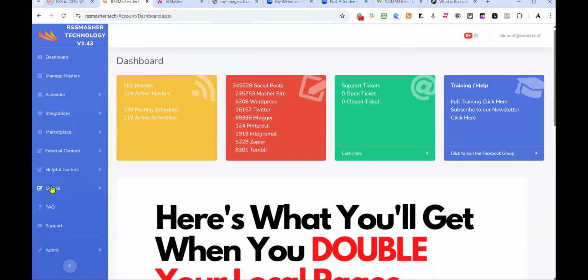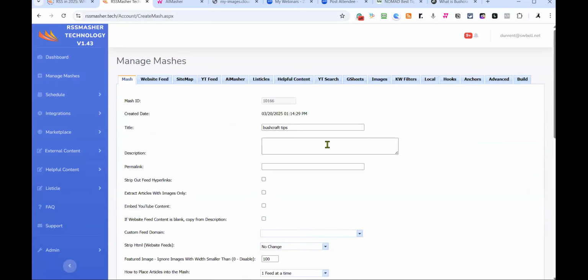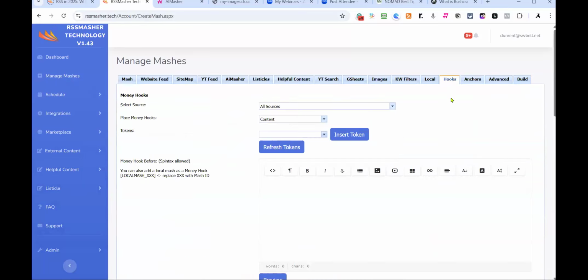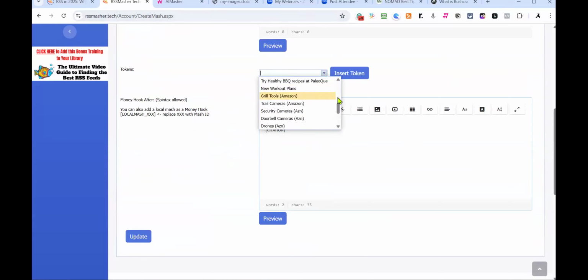Now, we don't have a CTA in here because all the CTAs, the call to actions, are your money hooks. So if I go in here, I can put any money hook that I want at the very bottom. Let's say I want to take all that out and put a CTA. That's what all this is. They're all call to actions.